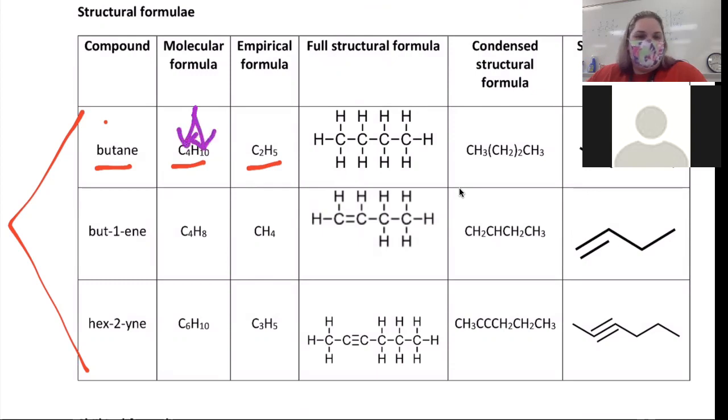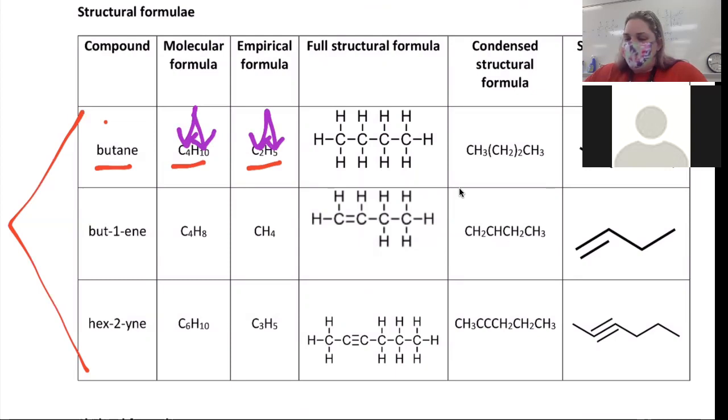subscripts. And in this case, I had a 4 and a 10. And in my head, I should know, oh, okay, 4 and 10 are both even numbers. So I know I can divide them by 2. So if I divide 4 by 2, I get 2. If I divide 10 by 2, I get 5. And that's the smallest I can reduce it because 5 is a prime number.